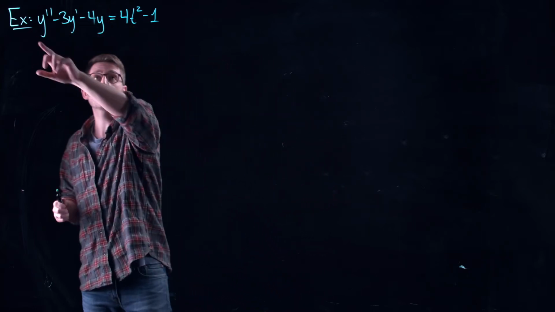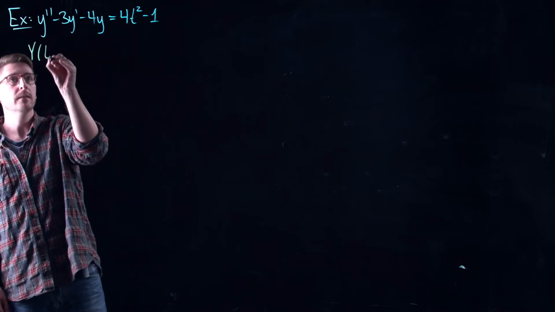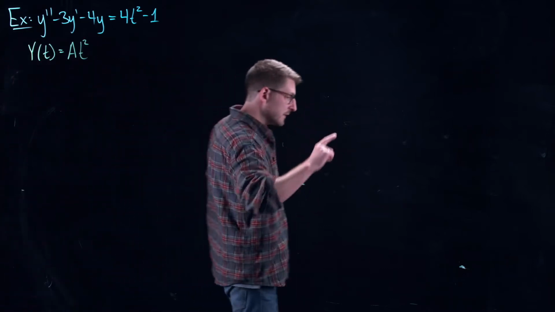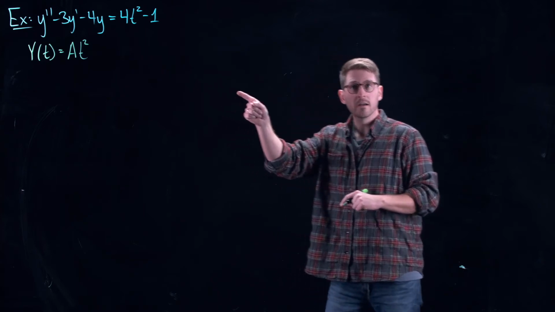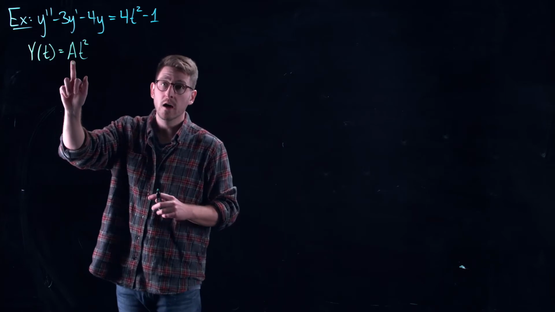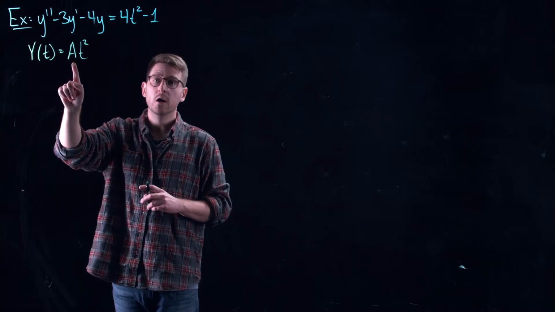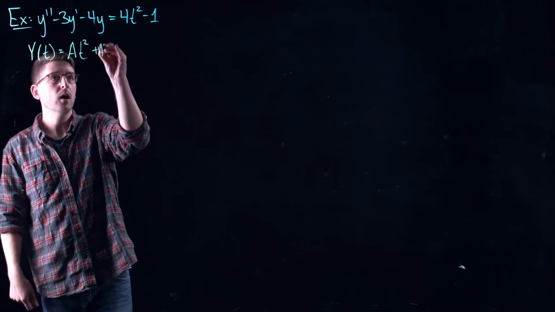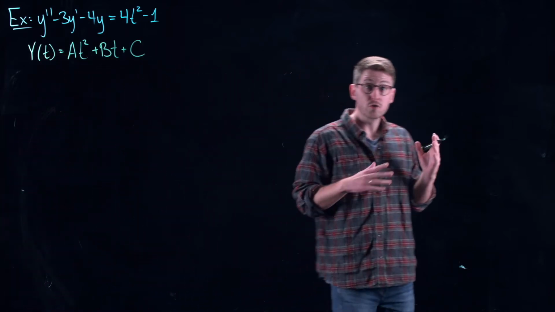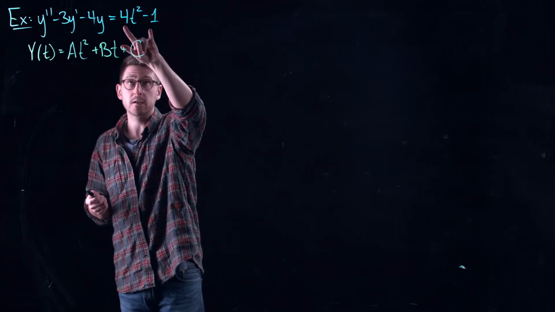So one possibility would be to use something like a times t squared. So you'd say y of t is a times t squared. Now, if you do that, you're going to get the same issue that we saw with the sine and the cosine from the previous example. There's just too many things to match with not enough free variables, in this case, a. What you can do, though, is augment this: a t squared plus bt plus c, so you use a proper general quadratic polynomial. The reason I wanted to choose quadratic is because this is quadratic right here.